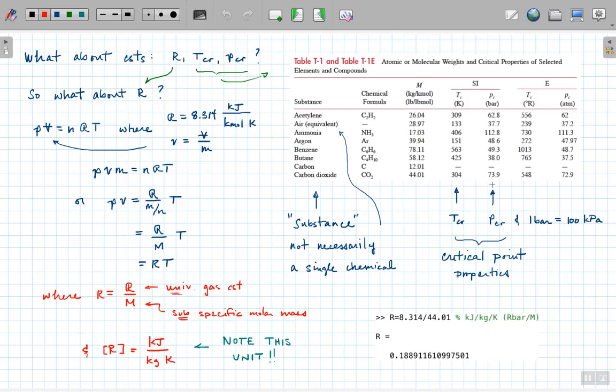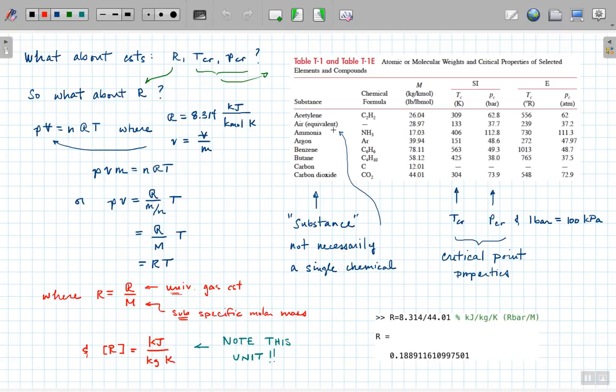We typically want to work with pressures in terms of kilopascal, and they've given it to us here in terms of bars. So we need to go ahead and multiply this number by 100 to get it in terms of kilopascals. Notice also that each one of these critical point properties is substance specific. In fact, the critical point properties act as a kind of fingerprint for that substance. In this case, substance doesn't necessarily mean a single chemical molecule, for instance. It could be just like air, which is a blob of stuff that we have a kind of standard value for.